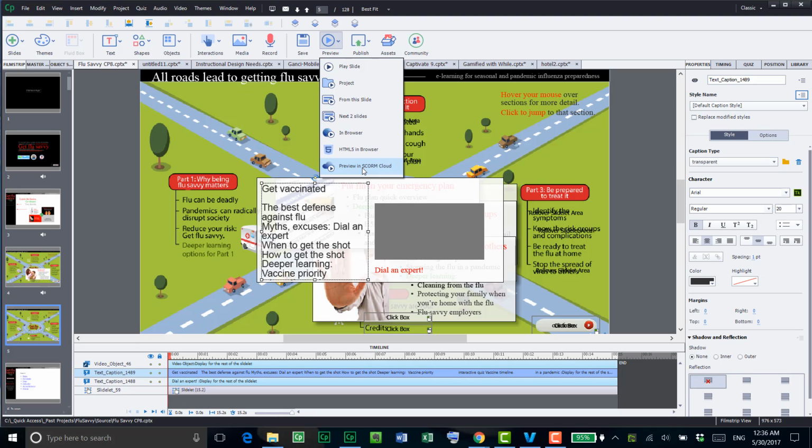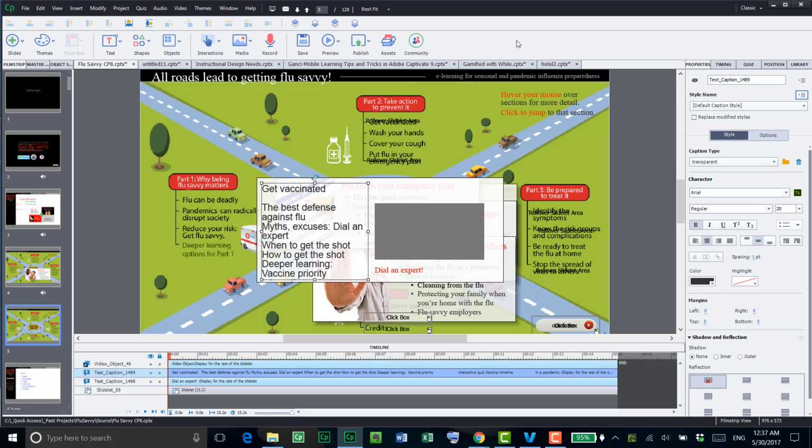The ability to preview in the SCORM cloud is very nice as well, because that allows me to test this in the SCORM cloud without any problems at all. It will automatically load it up for me and show it to me and give me results from it, and then will automatically delete it afterwards, so you have nothing to worry about. Unless you want to do it yourself, you can, and then you don't have to delete it automatically. But in Captivate, it will give you this one-click option to test your file in the SCORM cloud. Very nice feature there too.